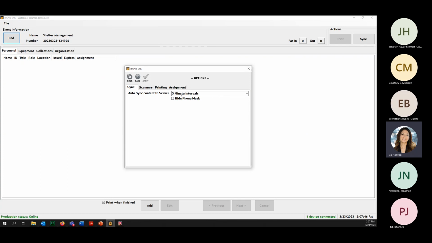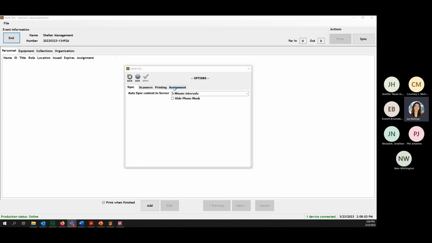Again, this is something that's available through both version 4 and version 5, except in version 5, you have the two-way sync. So whatever is being sent up to the same event in Salamander Live is being pushed back through here. But what we're going to be looking for is the assignment piece. So once you start the event, you can't go back in and change it. So you have to do this before you start the event, but I already went in and checked all this.